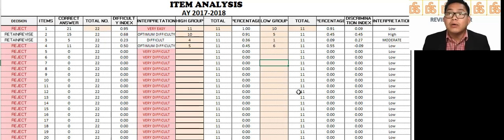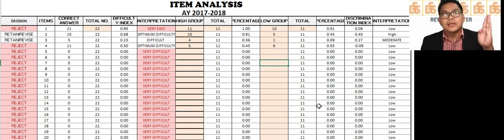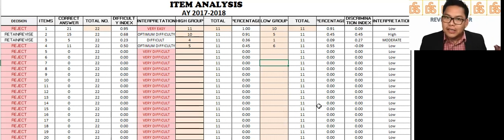Okay, however, there are actually downloadable programs, but I lost my copy. I cannot find it anymore. Wherein all you have to do is to type all the answers of the students, and then it will also generate the item analysis. In that case, you don't have to separate low group and high group anymore. Okay, pero I think that is not free. There is a possibility na baka ngayon may bayad na siya, no? I forgot the program. Okay, but this one that I developed is okay, I am willing to share.